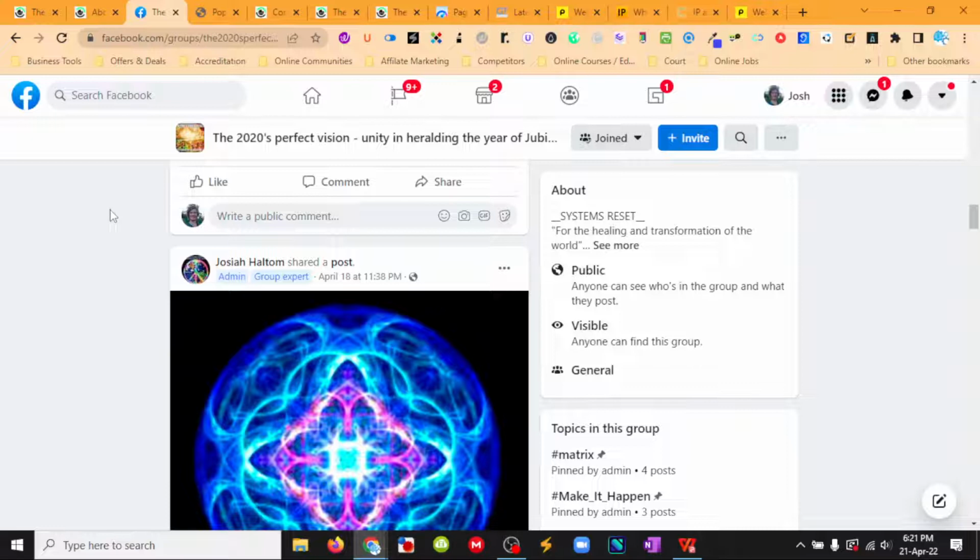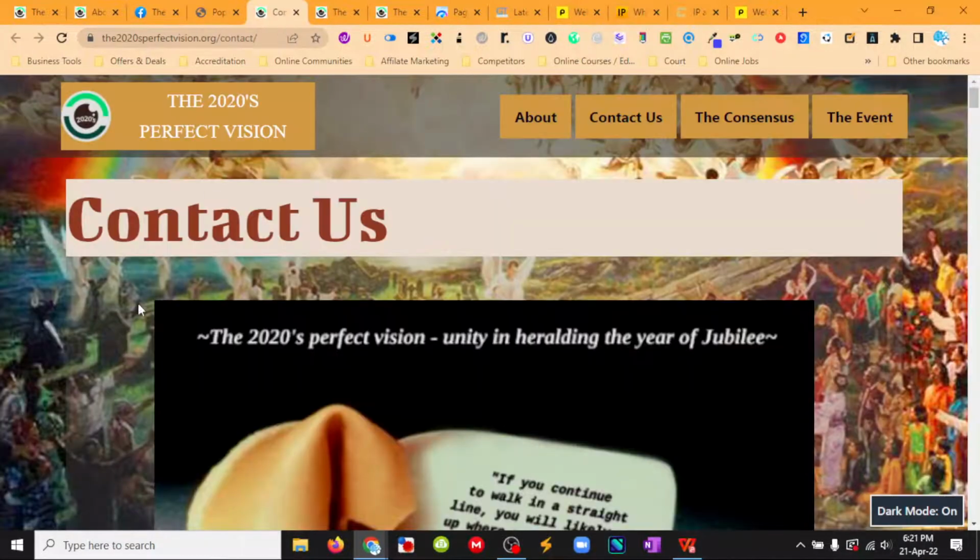So this goes into thinking about the features and benefits. The features are what we, as the managers, the entrepreneurs, are putting into it. The feature being like, we have an about page, we have a contact us, we have the consensus, and we have the event up here. These could be features of the website, but as features, they mean something to us, while to the user, to our intended audience, they mean something different. They are the benefits. So what is the benefit for them of going into this about?